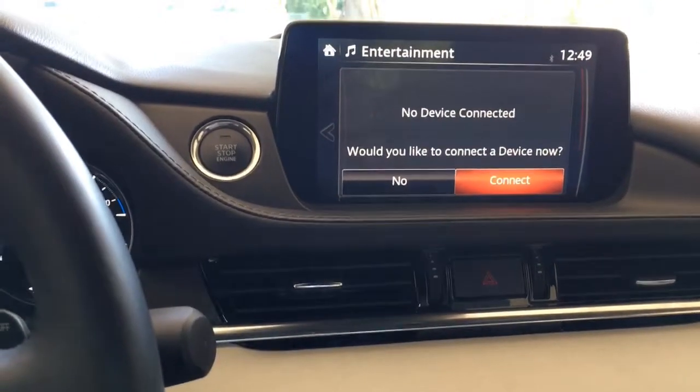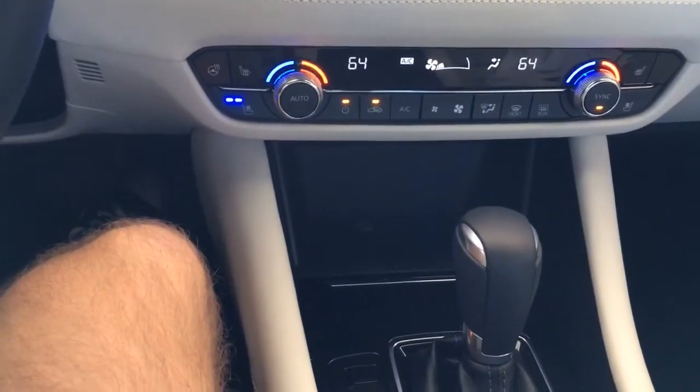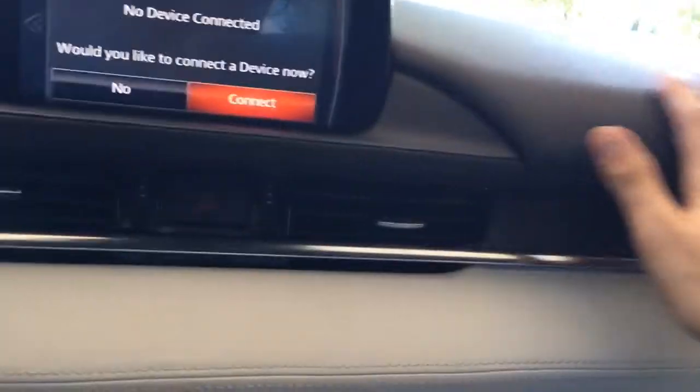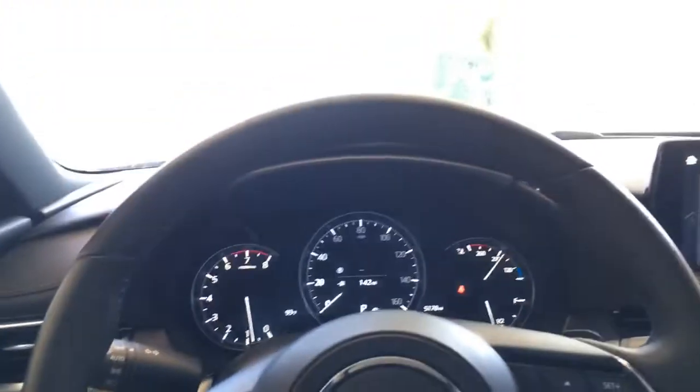Mazda is throwing technology at you but doing it in a way that won't distract you from the main thing — being safe while driving. Everything's within reach; I can reach everything without stretching. I love the Napa leather with the darker colors, just a slick setup. You've got the dark wood paneling, the sunroof — not fully panoramic but adequate. The back seat was very adequate; my buddy John was in the back seat for a lot of the trip and he fit fine. I had legroom — I'm under the steering wheel, that's the battle right there.